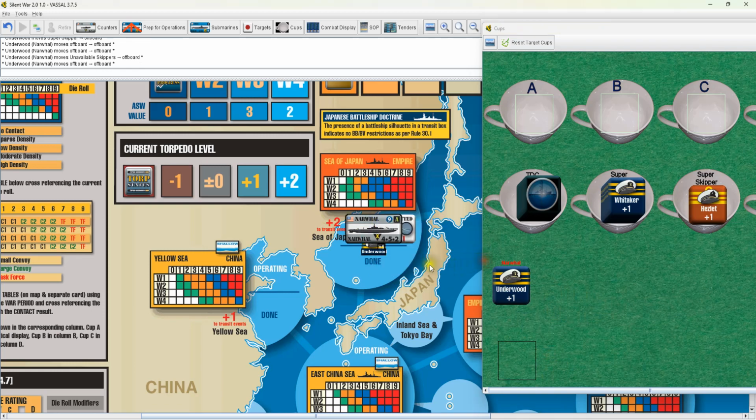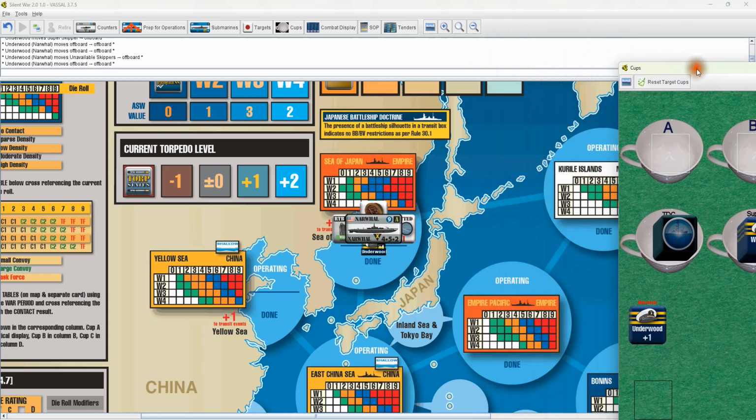Spotted, if you're spotted, it's going to put the counter there. If you're damaged, it's going to put the damage there. If you're returning to base, voluntary or involuntary, it's going to put the counter there. When you don't have the sub selected, you're not going to be able to see it. But when you select it, you're going to be able to see everything. It's going to put them down.